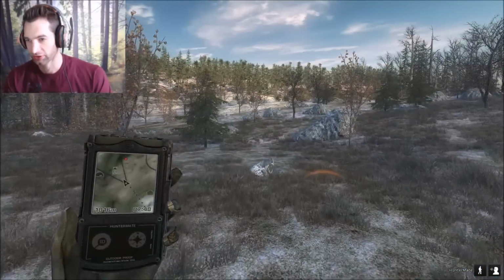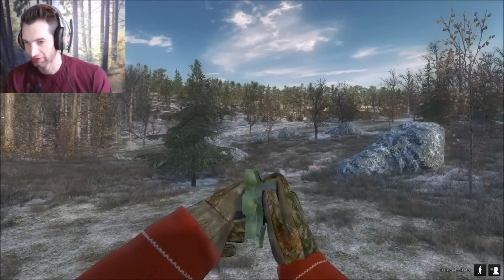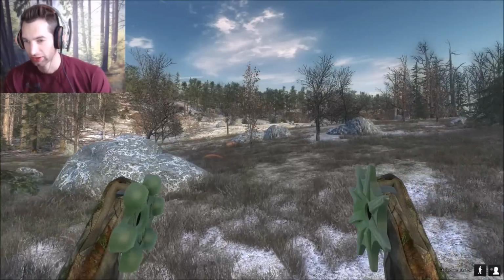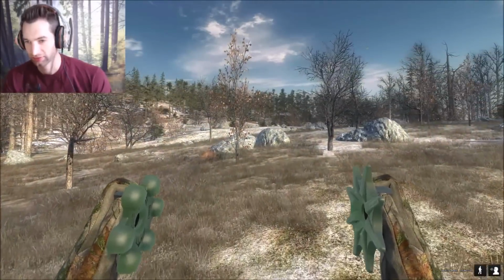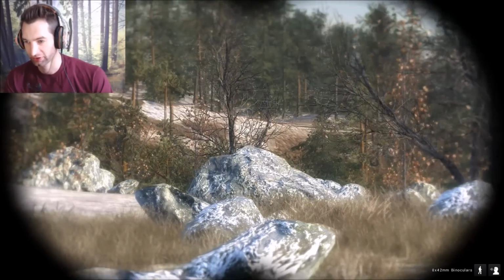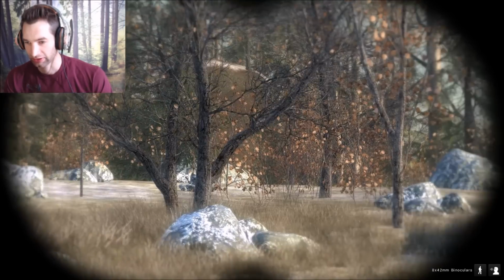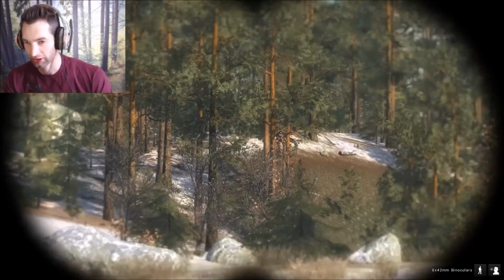Alright, so we actually just got a call from another bull right over here. Now we do have a tower stand set up right there, which would be pretty handy. And if we can make it there, we might try and get in there. If not, we might just try and spot him and see if we can't take a decent shot. So the best thing would probably be to try and spot him first to see if he's decent and to see how much time you really want to spend on him, instead of staying on this track and trying to catch up to the main one that you were actually tracking from before.